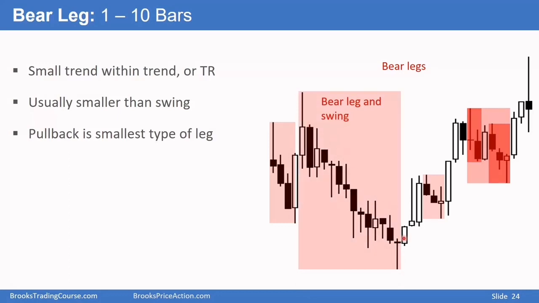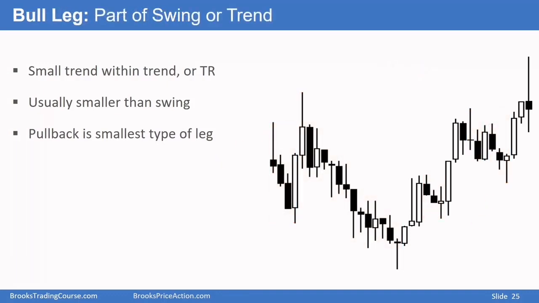This went down far enough for a swing profit, so you can call it a swing down. Or you could simply say a leg down in what appears to be a developing trading range. Bull legs, bull leg here, bull leg there, bull leg here. Not really big enough for a swing, so I'd call it a bull leg. This is big enough for a swing, so you can call it a bull swing. Is it big enough for a trend? I don't know. You might call it an early bull trend or a swing up.